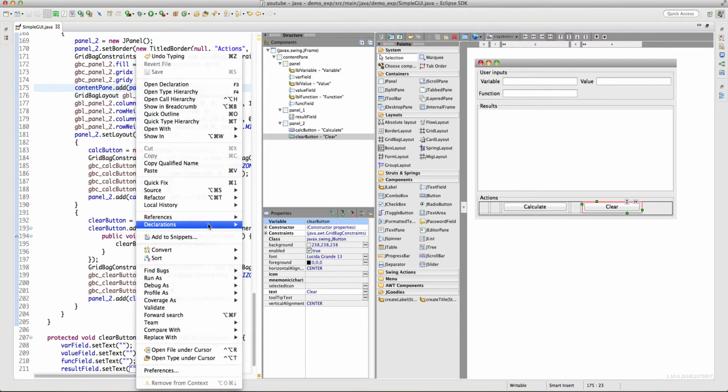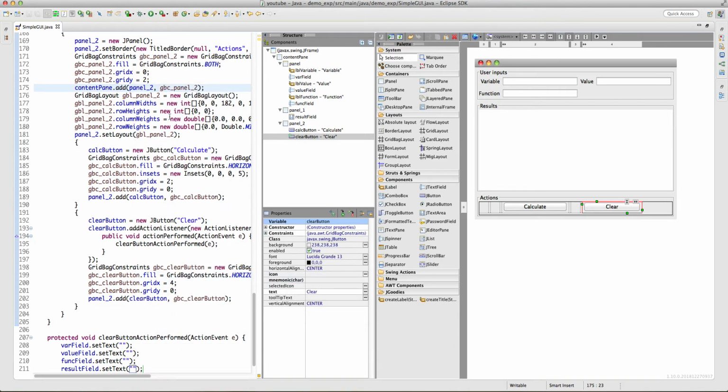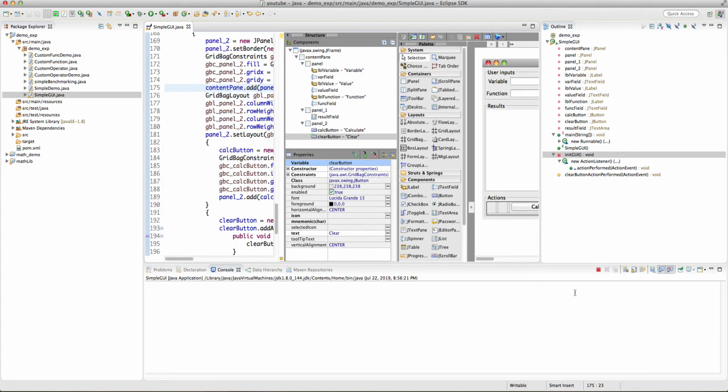Now if I run this, you see that I already ran it, but it doesn't show the window, the GUI, right?